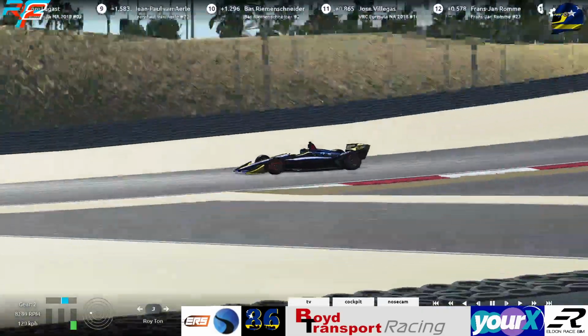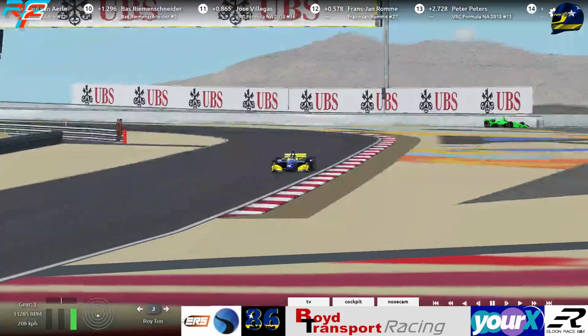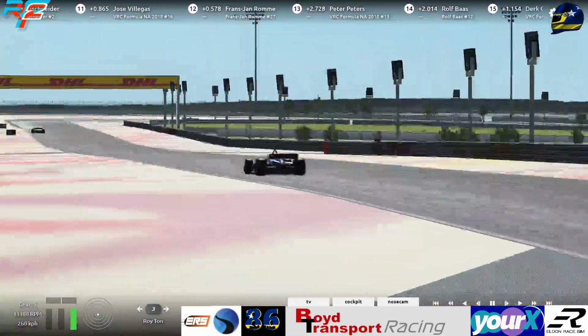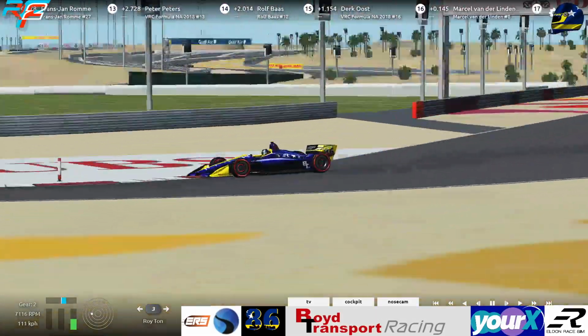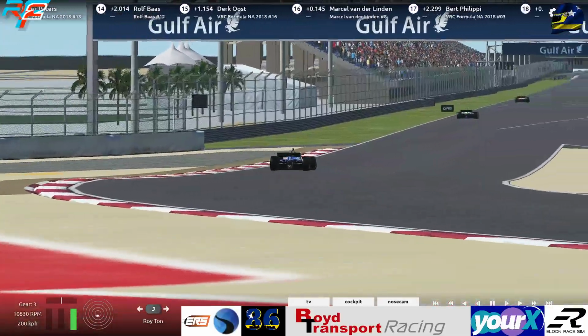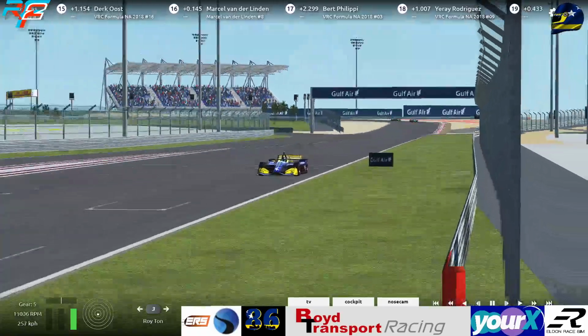Still a gap behind me. So I was not the only one who made a mistake. And there we can see it. Driver behind me goes straight on. He had to turn right, but he goes straight on. So still a big gap behind me. So that's what I like.